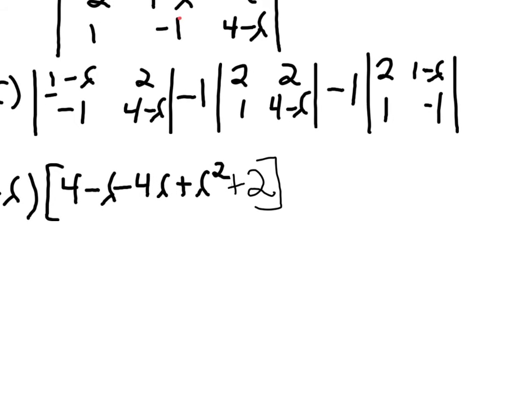We'll start to move a little quicker here because I know this video is already getting long. So I have minus 1 in front of that next determinant. And then when I multiply this out, I'd have 2 times 4 minus lambda. So I'm going to go ahead and multiply that out. So 2 times 4 minus 2 times lambda. And then minus 1 times 2, so minus 2.